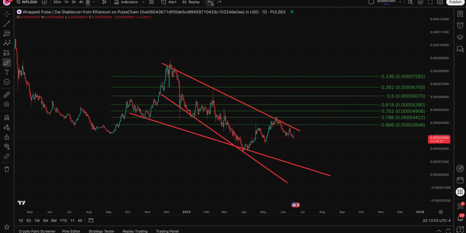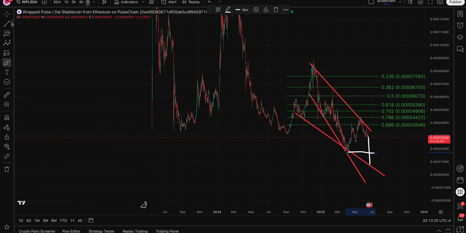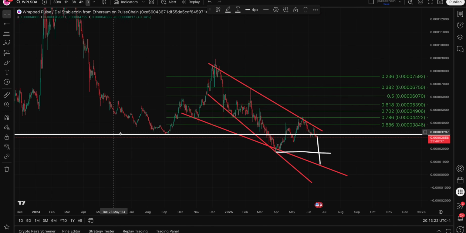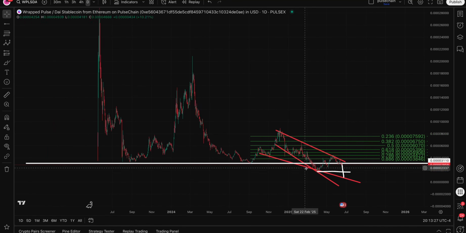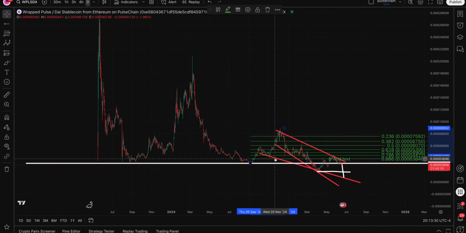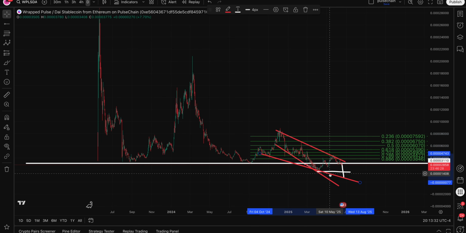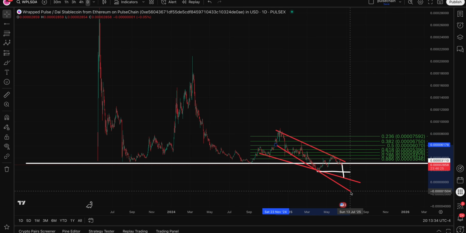Okay, so what if PLS comes down like that to, what's that price there? I think it's 5075, and you sweep the March 30th low like that, and you actually make a new low. But it would just be considered your ending move. So let me remove this. So actually no, we'll keep it.